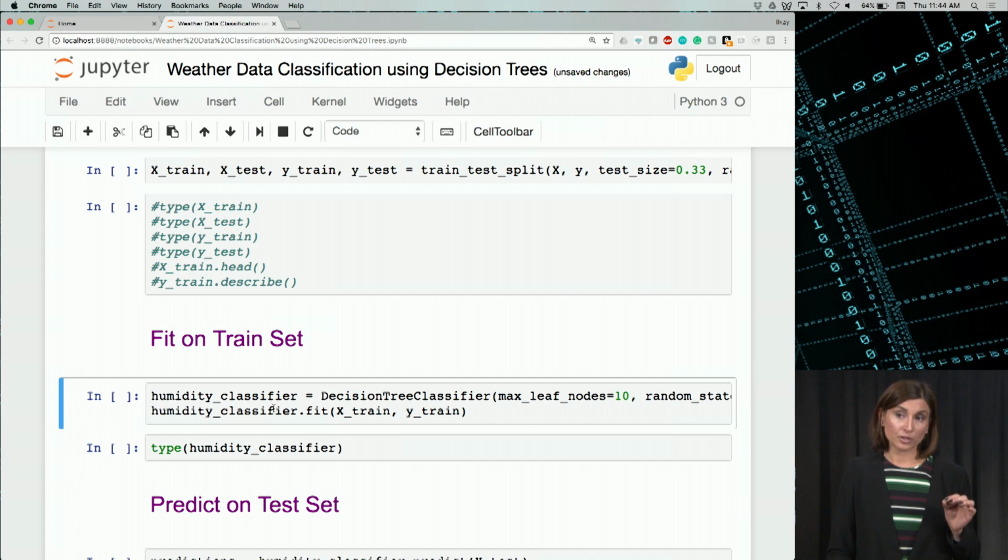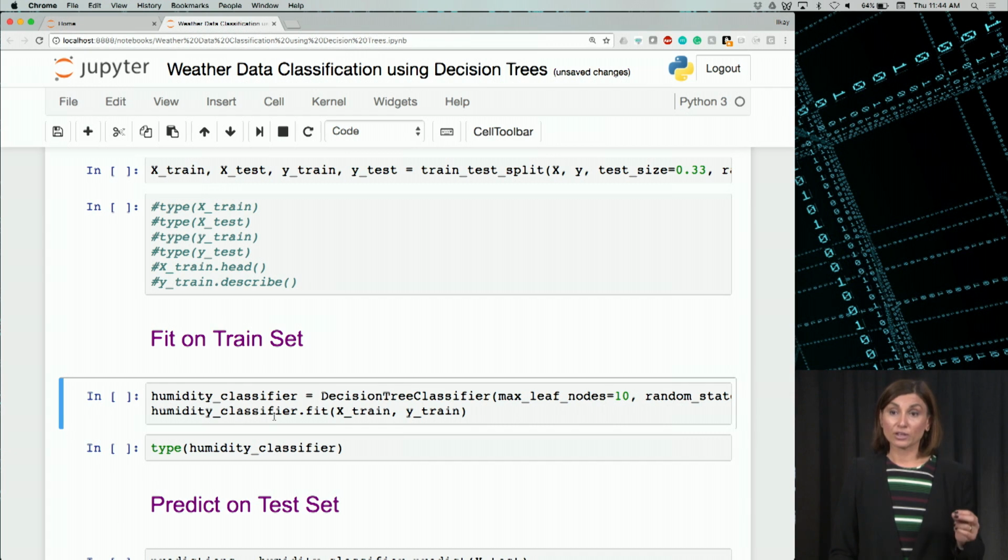Next, we created a decision tree classifier object called humidity classifier, right? We will use the fit method of this object to make the classifier tune itself to learn from the samples.